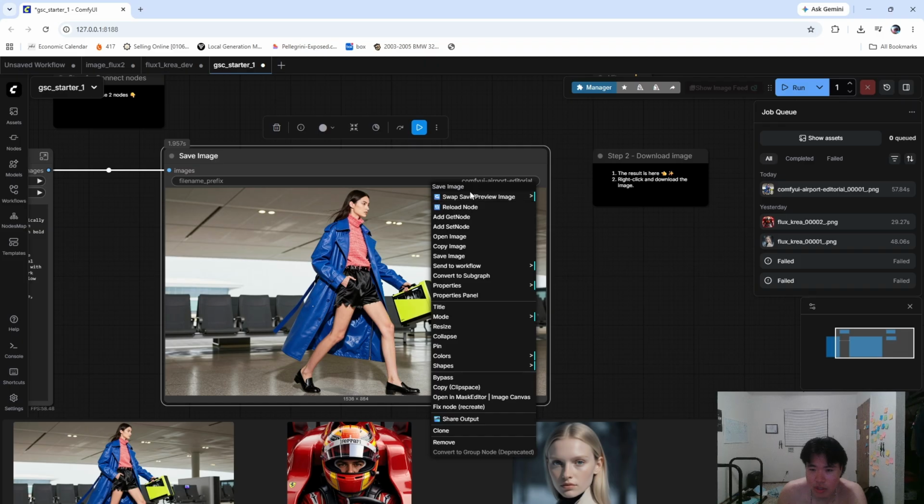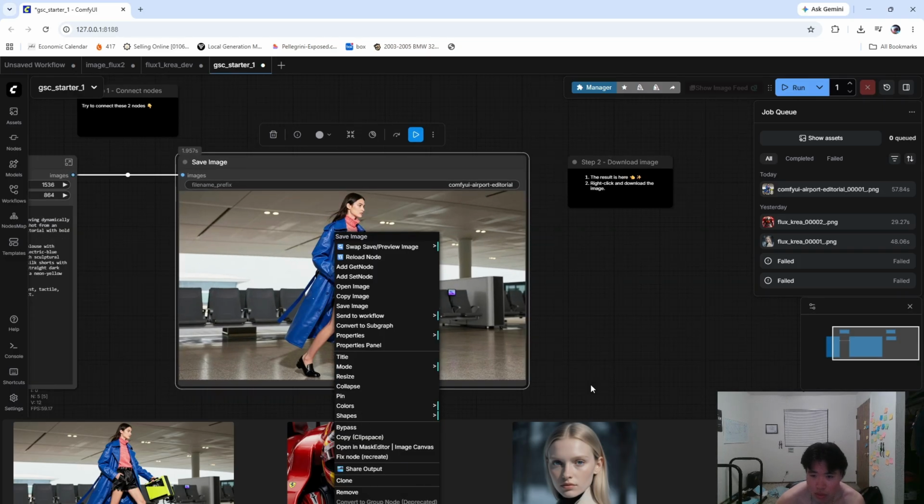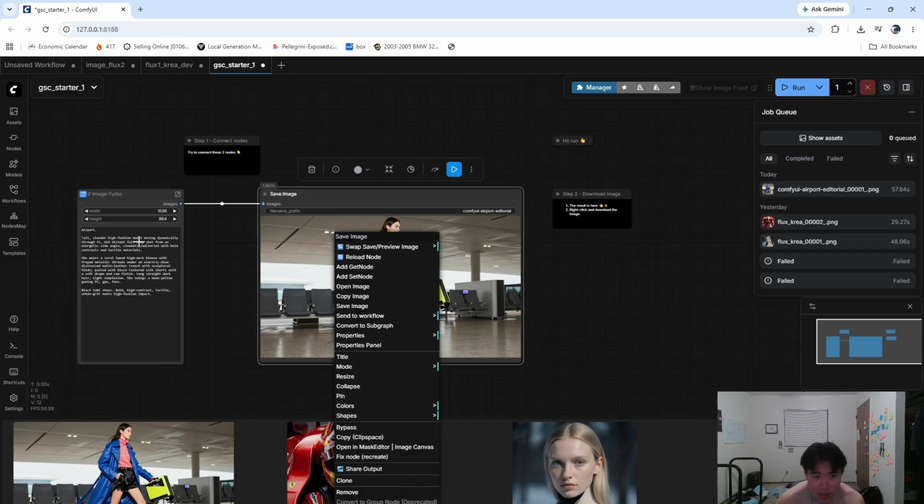Right click the image and download the image. Where is download? So right click the image and then download the image. Is it save? I don't know. There's like a little arrow, caret, and then a blue thing. So I don't see download. And these are all the instructions here.